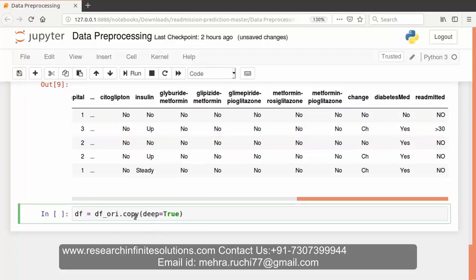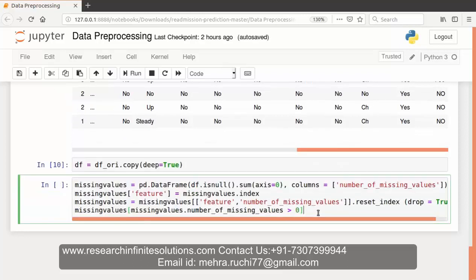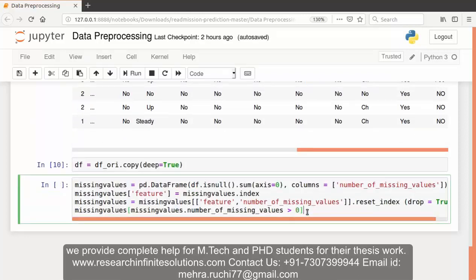Now we are making a copy of the data frame for pre-processing. That is, we are copying the df-ori data frame into the df data frame. Now let's run this code. Now we will calculate the number of missing values in the dataset. So this is the code for that.